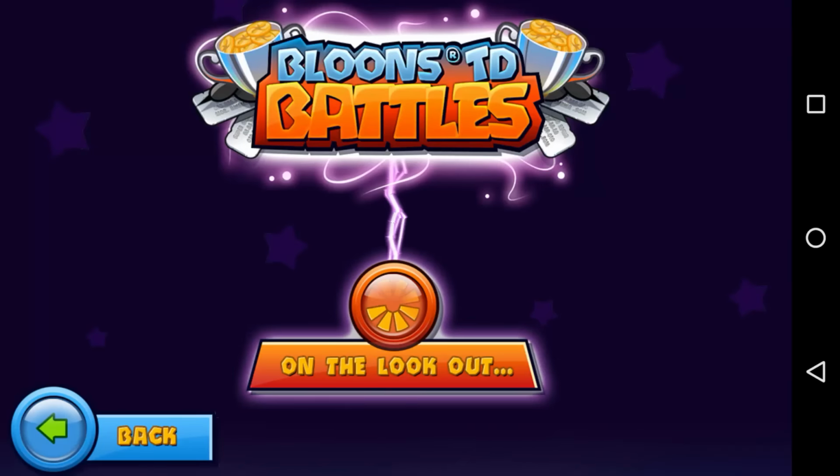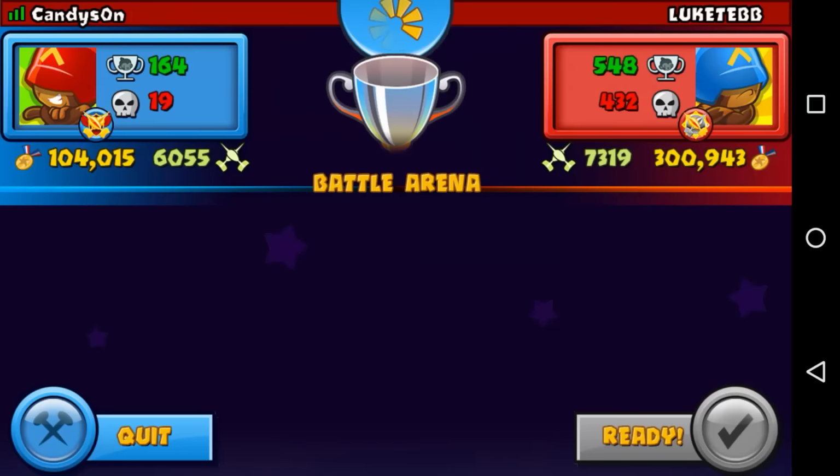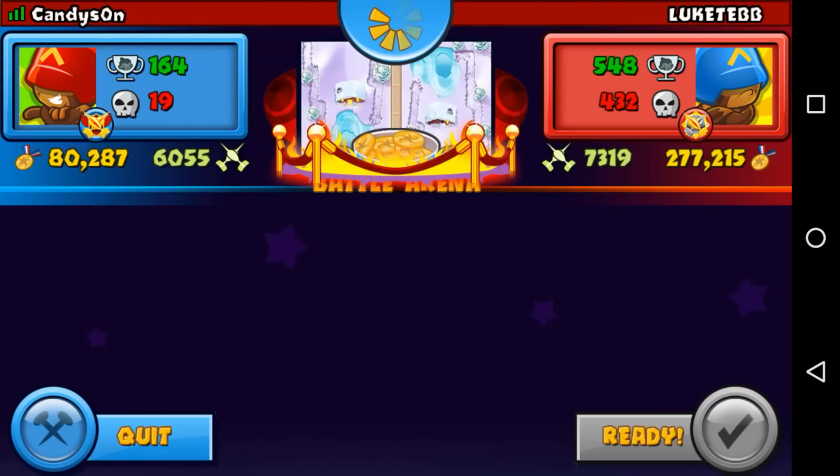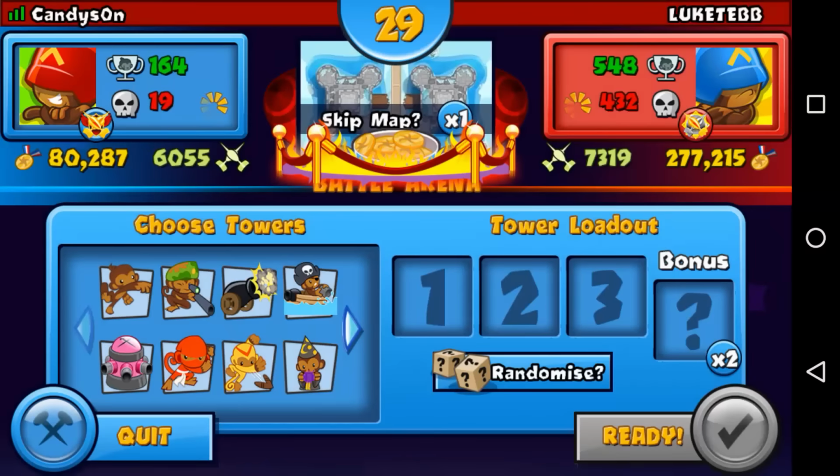We should be fine. I mean, there's plenty of people in the arena. Come on. Still on the lookout. Ugh, this is taking a while. And we finally found the match. Okay, so we got Luke Teb. Let's see. Top 1,000. Okay, so we got this map again.